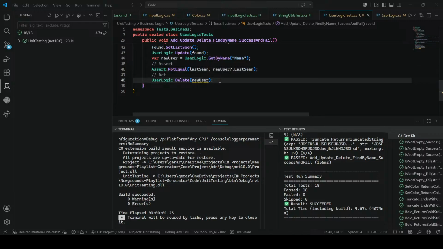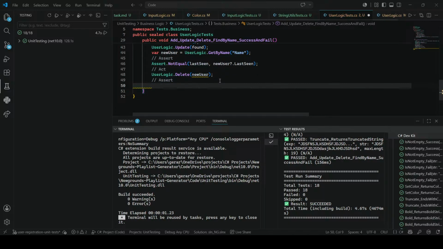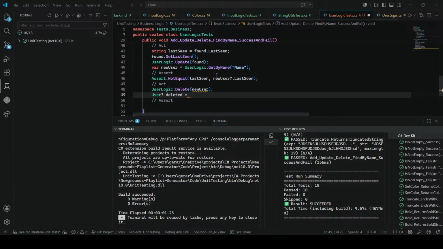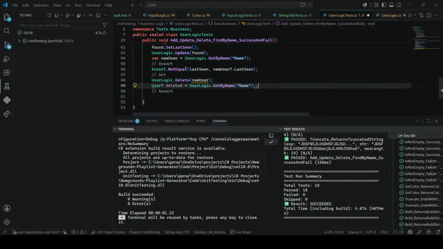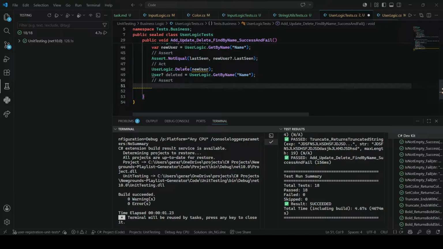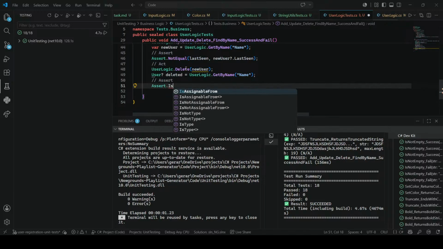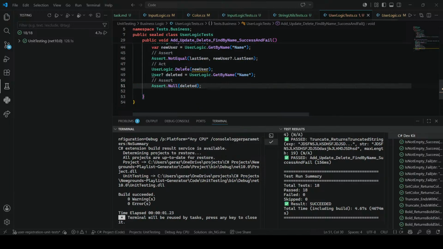And then assert, deleted equals, again, same logic, just applied here, and assert dot is null, or just assert.null deleted.